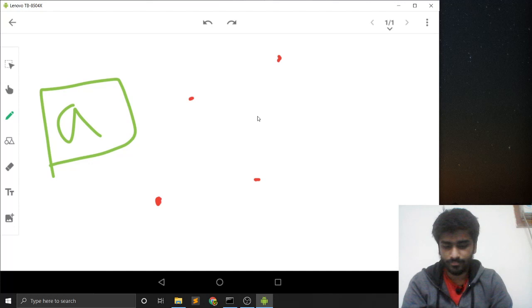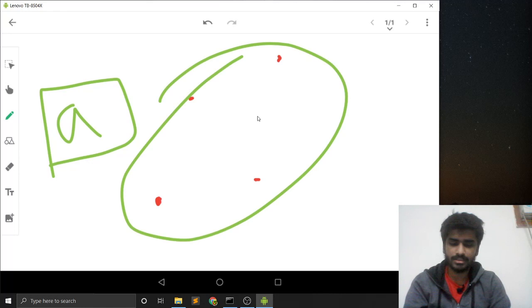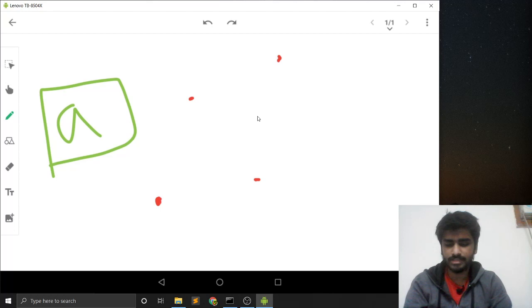So if we know the size A, I think instead of trying to decide which point goes where, we can maybe just try everything. It's 4 factorial, so there are 24 ways. Let's say first I say this will go to the lower right, and I'll make a permutation of lower right, upper right, lower left, and upper left. I'll try all permutations and place these points everywhere.